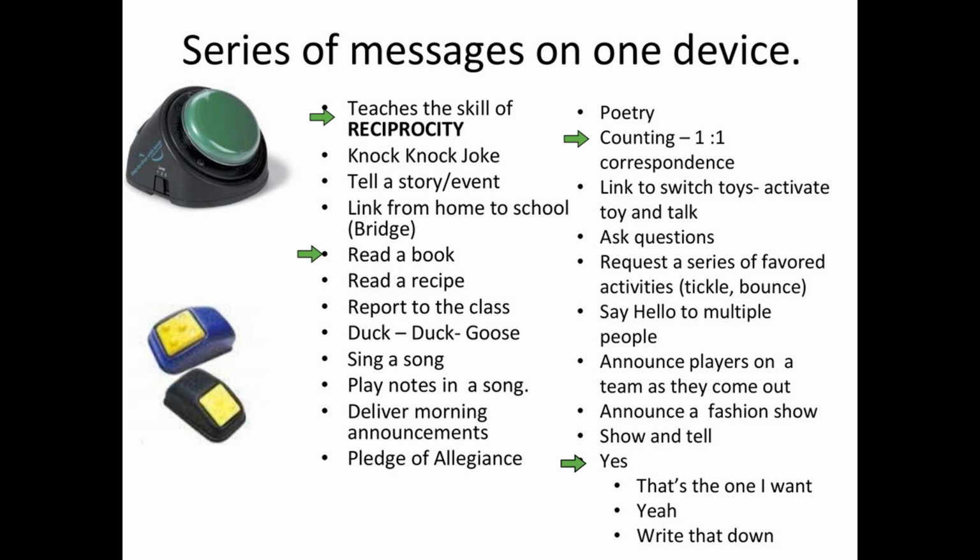Another thing I really like to do is use partner-assisted scanning to go through the alphabet to give our students some exposure to letters. For example, I would scan through, do you want the letter A, B, C, D? And then click D and say, yeah, that's the one I want. And I'd write down the letter D. We could then start to formulate some words for the letter D. We write those down in a book.